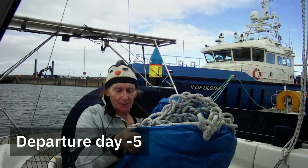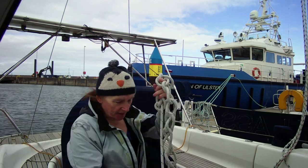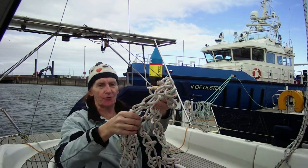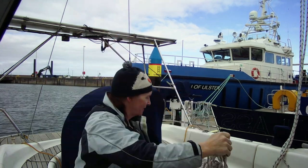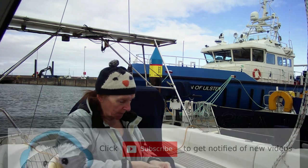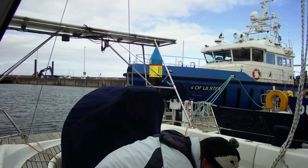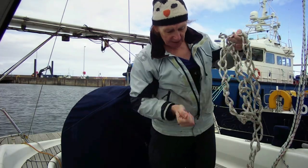I took this big bag of lines to the washing machine — a four-quart washing machine — with an 18 kilogram load, and it's done a wonderful job. This particular line was one of the really green ones and look at it, it's absolutely gorgeous. Now the lines are back, the job is very simple: reinstall them all. I'm just going to cut these cable ties we used to keep the plates intact, then undo that, pull the plate out and install the line.